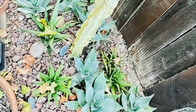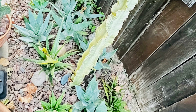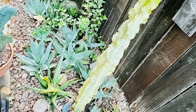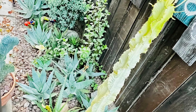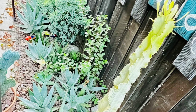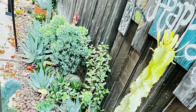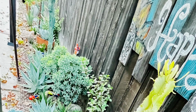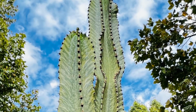If you've followed me for a while, you've seen my garden go through an evolution, and pretty much my goal was to try all the plants that I liked, and see whatever made it, and whatever didn't. And as you may know, if you're a plant person, plants come and go in your garden, and you have to assess what is good for that ecosystem, the sunlight that it gets, the heavy heat and all that. But for the most part, my garden is looking very nice.